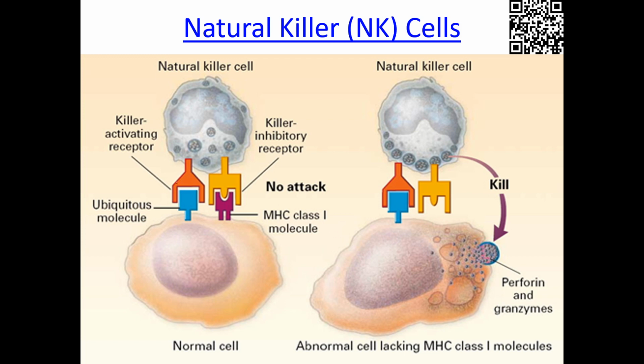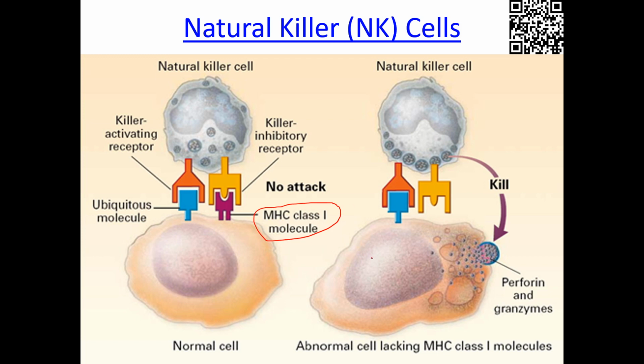Your natural killer cell has a receptor that activates it to kill. That's its natural instinct, because the ubiquitous molecule is always there, always activates this receptor to kill. The only way it doesn't kill is if the inhibitory receptor is also activated. It's like, okay, kill me. Wait, nope, don't. Here's my secret handshake. We won't talk about this, but if you go into an anatomy class, microbiology, they'll probably talk about the major histocompatibility complex, this molecule that is the do not kill me signal.